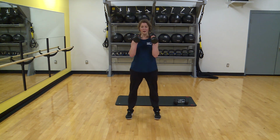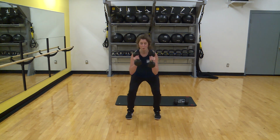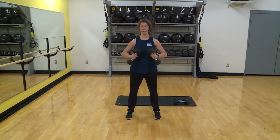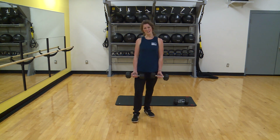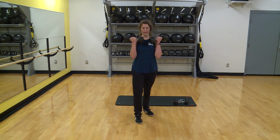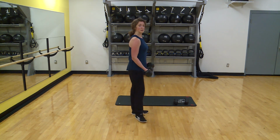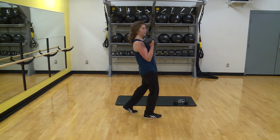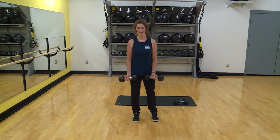6, 5, 4, 3. 2, down and up, last one. 1, good. Set up for those bicep curls. It's just 10, come on, you can do it. 10, 9, stay tall, don't do this. 8, all right, it's fun, but it's not gonna work your muscles.